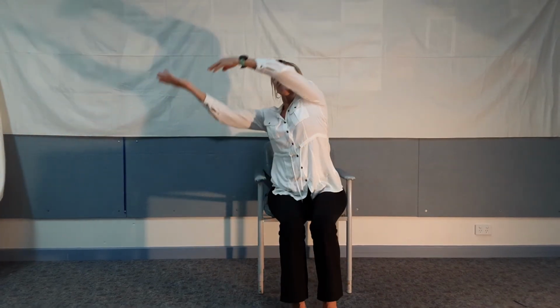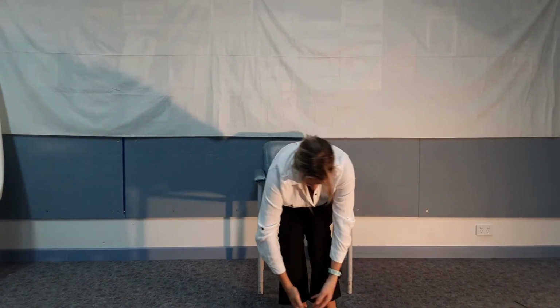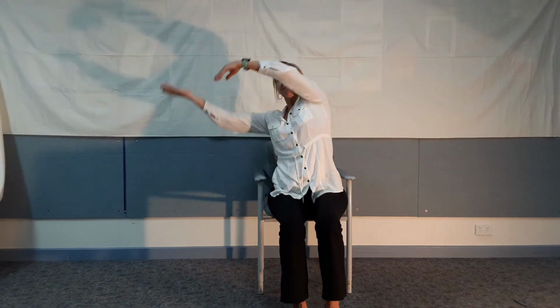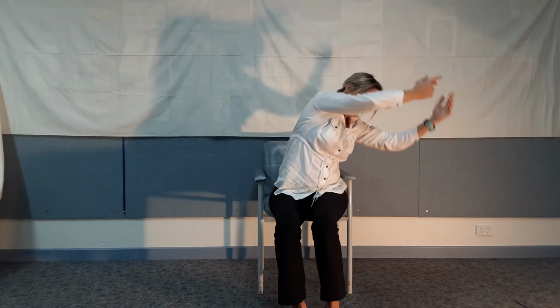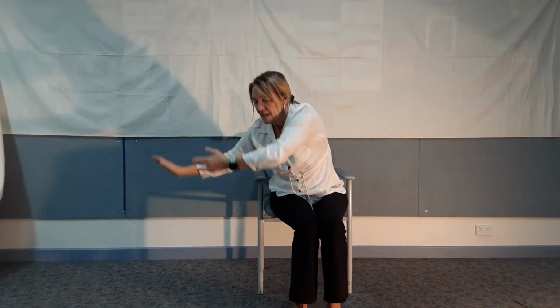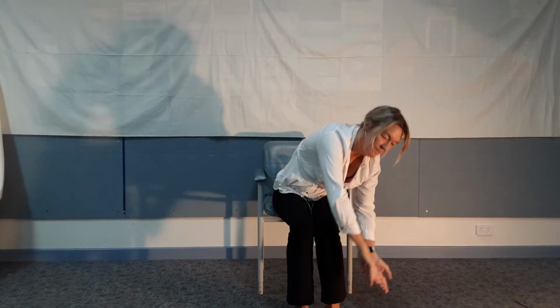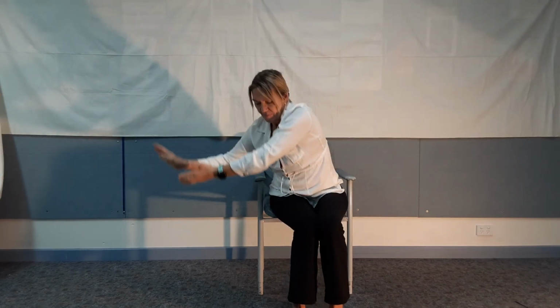Inhale, exhale, inhale, exhale, reverse the direction, inhale, exhale, coming down, two more. And bringing yourself up to sitting.